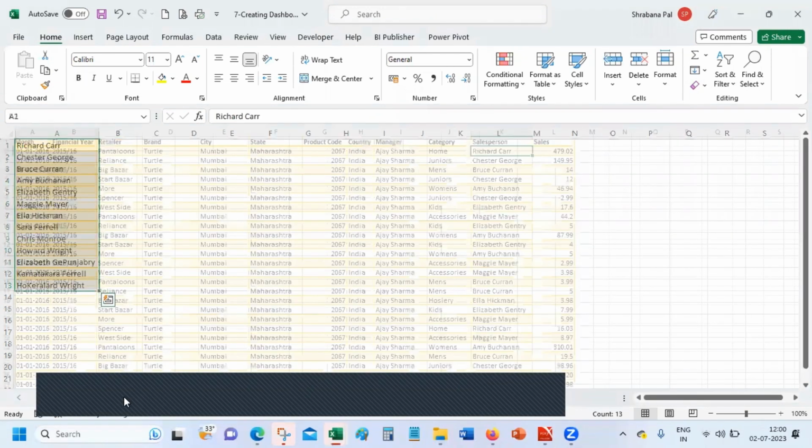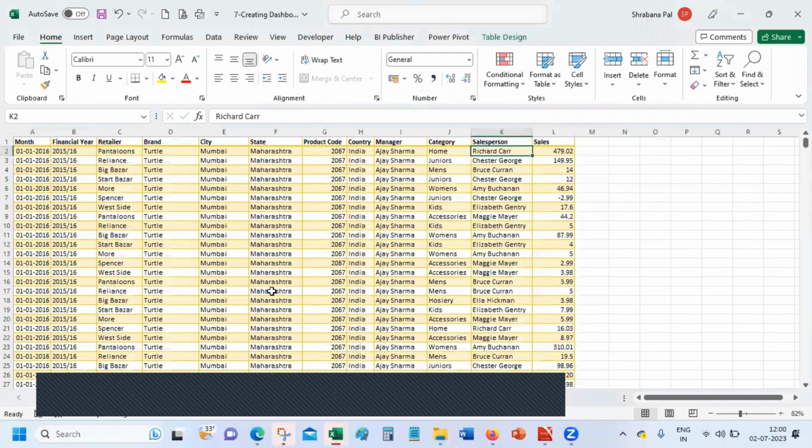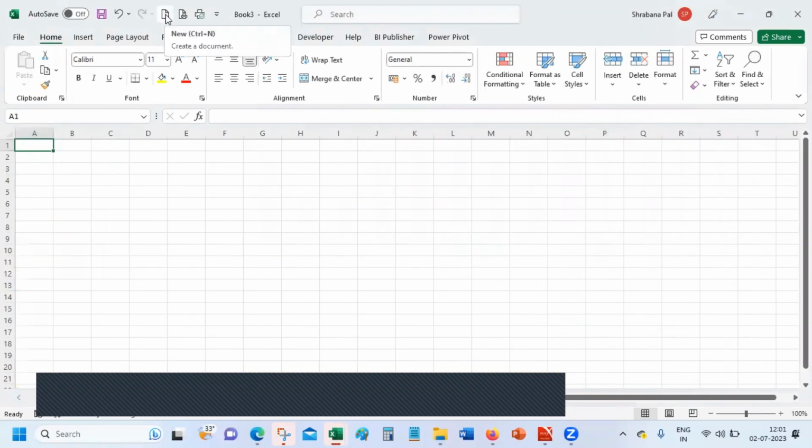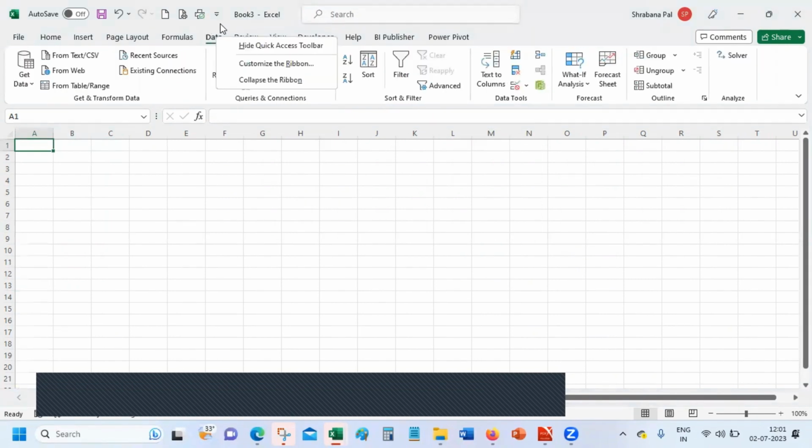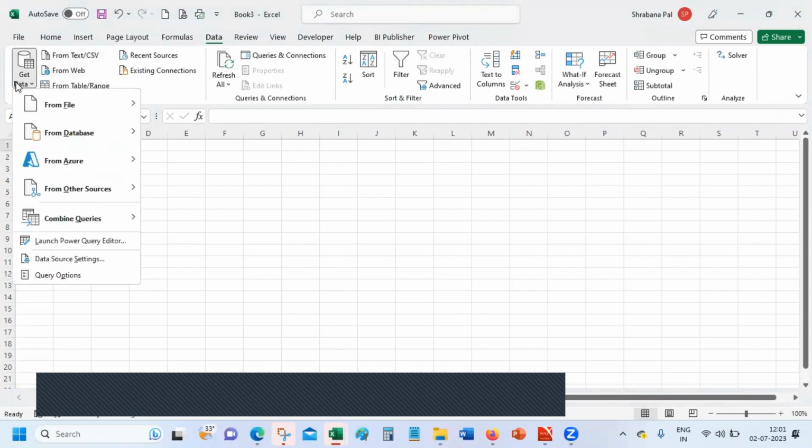ঠিক আছে, আপাতত আমি এরকমই রাখছি, এই দুটোকে রাখছি। তো আমি কি করব, আমি একটা নতুন শিটে গেলাম, দেখলাম আমার 3টে ফাইল আছে, ঠিক আছে। তো আই গো টু data, get data.